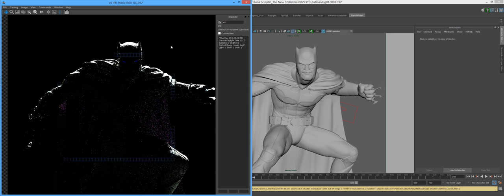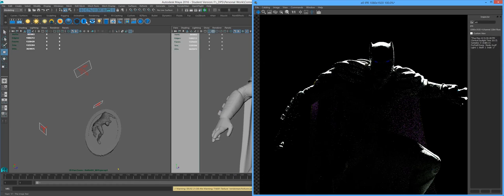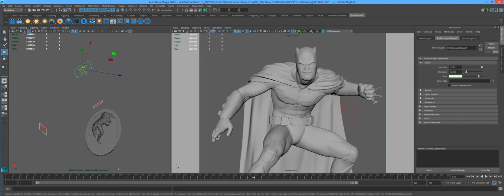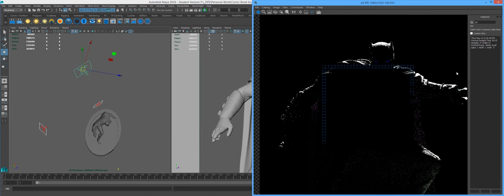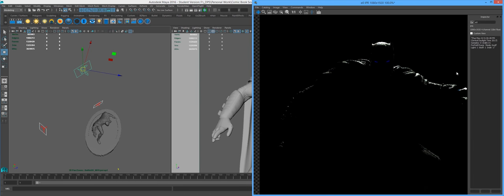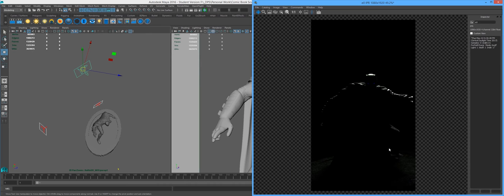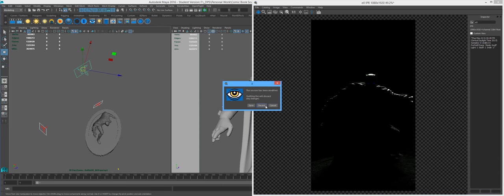So this is how easy RenderMan is. One F in light. And it's already looking badass. Look at that, dude. I don't know. Maybe I'm just biased because it's Batman. I'm pretty sure it's what it is. Okay. So the exposure is a little bit too much. So I'm going to cut it down by half. Take a look at it, and it's much better, right? Not so strong, right? That's what we're looking for, right? Okay, so that's something that we can do. Okay, so I got my backlight, and we can tell that it's good enough to rough in, right? I don't need to dial this in right now, right? So I'm going to discard that.